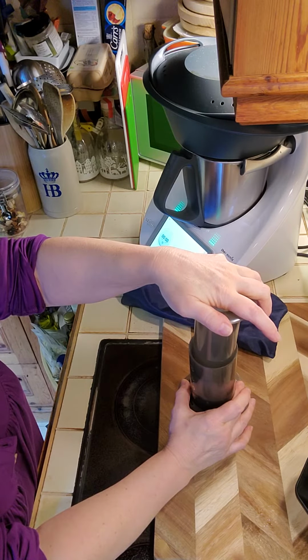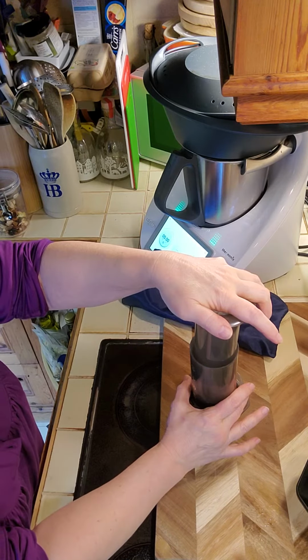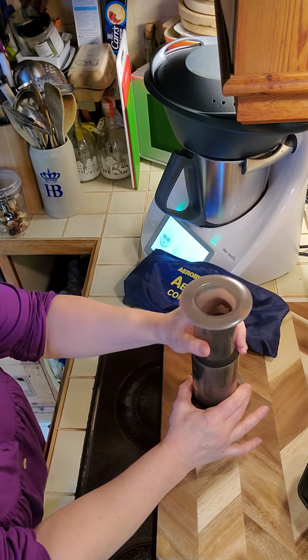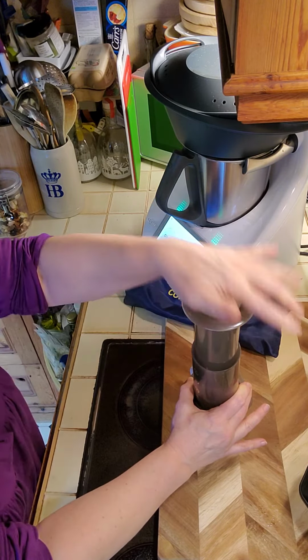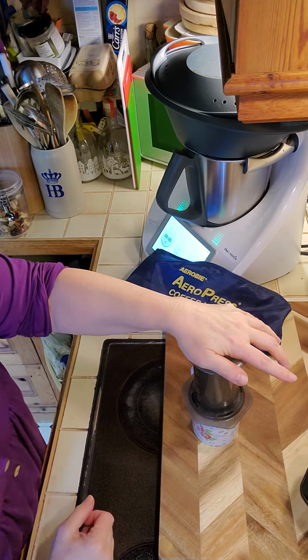pushing through. And the pressure that you can feel in here, obviously, is forcing the hot water through the coffee. Does take a little bit of pressure, and every now and then I tend to take it off, release some of that pressure, and then I'll go again, and then it goes right the way through.